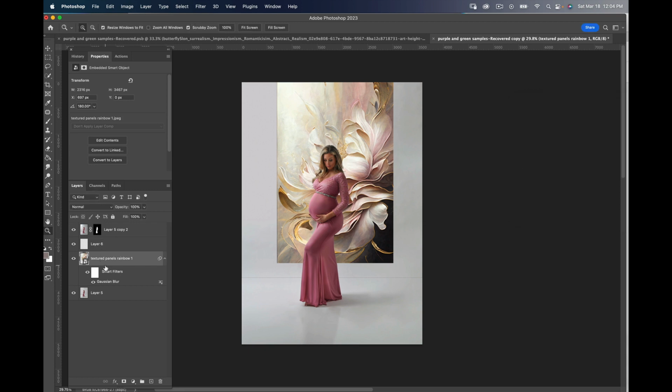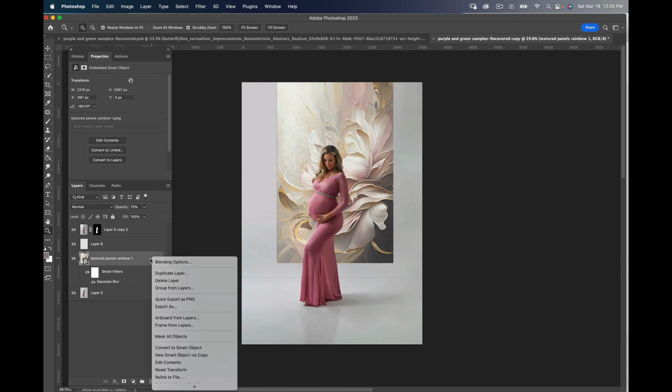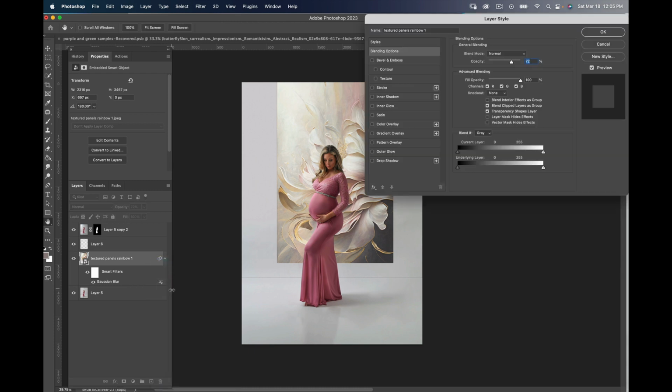The only thing we have to do is drop shadow now. Oh, I have to reduce the opacity a little bit. That looks just too much to me. And so drop shadows. Oh, I'm not good at drop shadows, but I'll try to explain them. Right click here and Blending Options. So as you are in the Blending Options, you have to go and click on Drop Shadow.